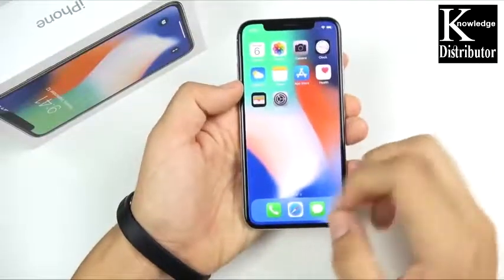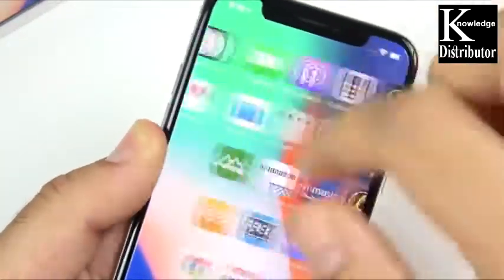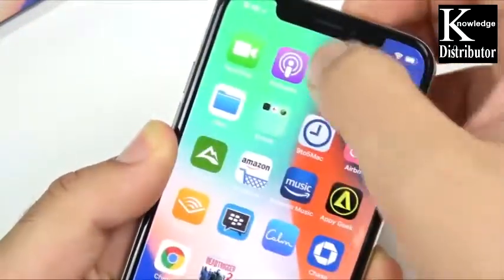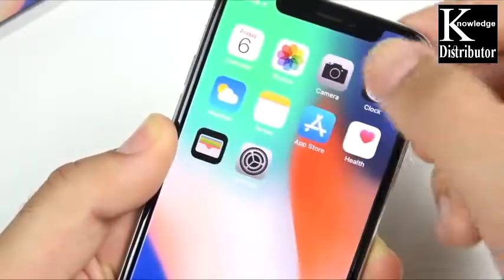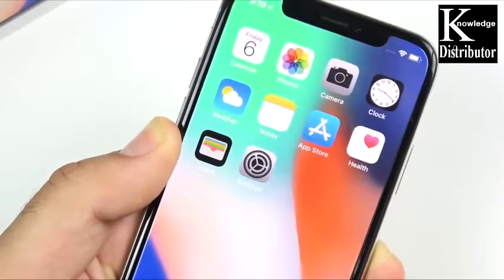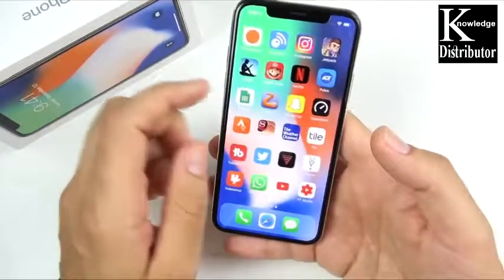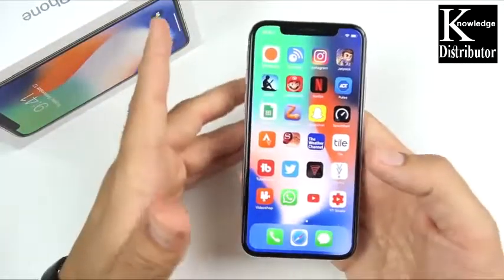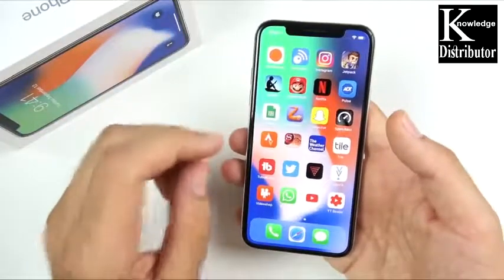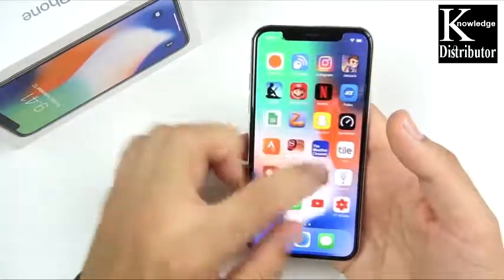Now, I want to talk about the software with the iPhone X. What I've experienced is extremely fast performance on iOS. That's to be expected. And the later versions of iOS 11 have gotten even better. And iOS 12 is going to be even faster on this phone. So when it comes to performance, if you've seen my speed test before, you know the iPhone X has basically crushed the competition in most regards. There's only a couple of phones that beat it or could keep up with it, and you know which ones those are. OnePlus 6, Galaxy S9 Plus, those phones can keep up, if not beat this phone, on the day-to-day. But other than that, it's right up there in the top fastest phones you can buy.